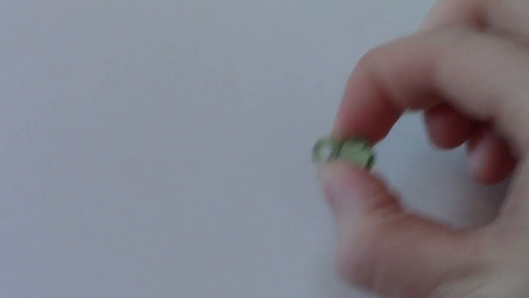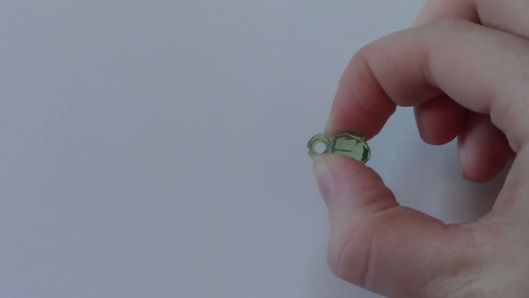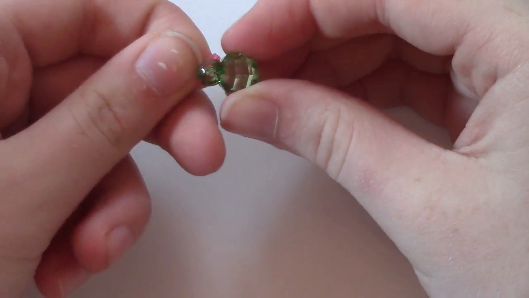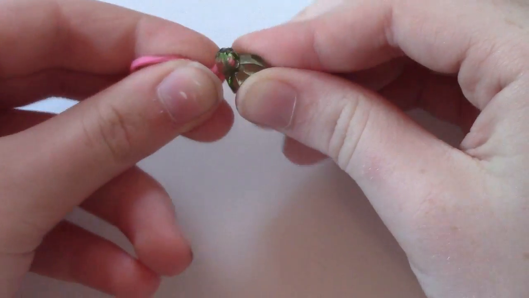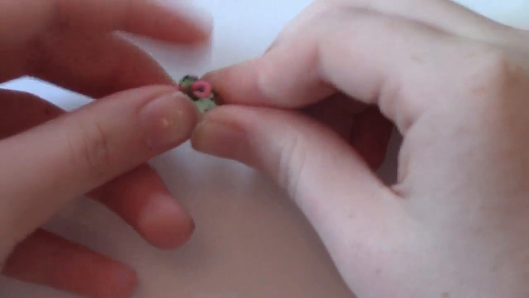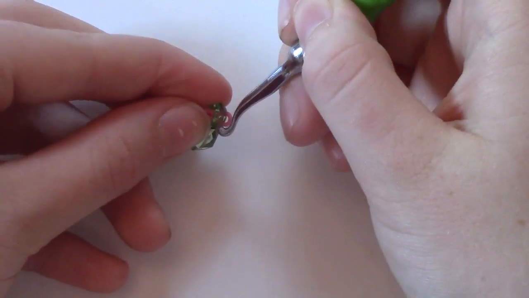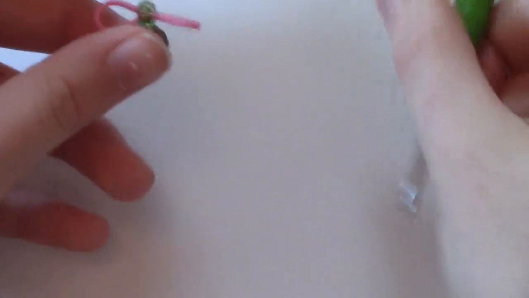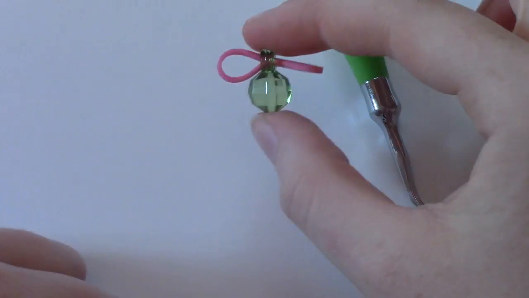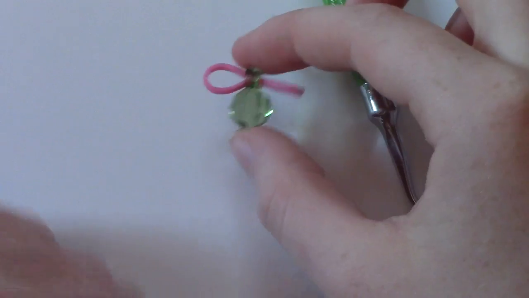You have to put it on while you're making it. So here's how you put it on whenever you're making it. You have to slip the band through, get your hook, and pull it through, or you can pull it through with your fingers if you have those kind of charms.